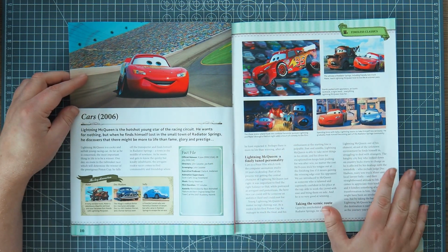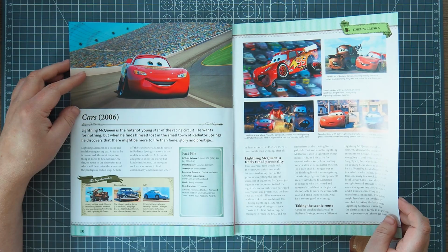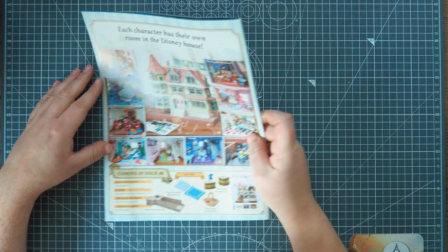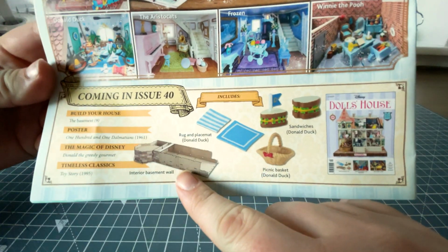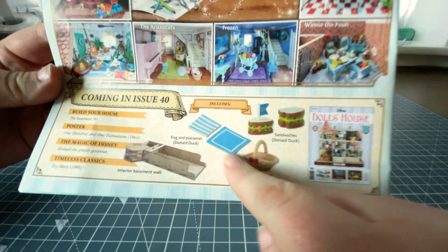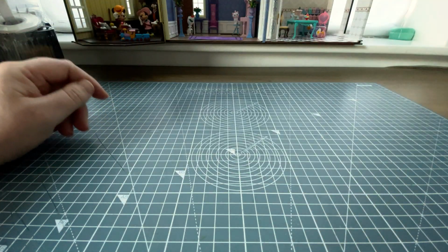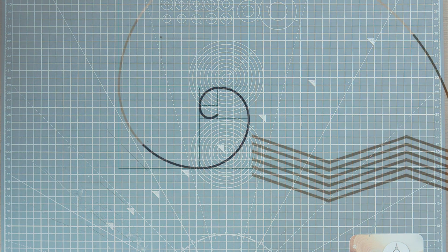And then another timeless classic is Cars 2006. I have watched this one. It is quite funny. I do like that one. And then on the back it's our usual blurb, as well as what's coming in issue 40, which is more of the basement and some more of Donald's decorative items, which we love because they're so detailed. So detailed. So, let's get on with the build.